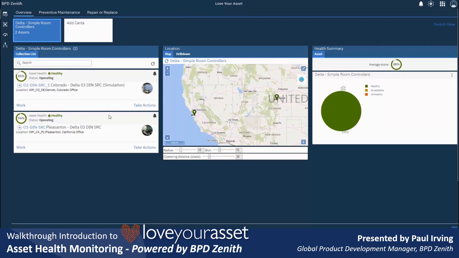So here, for example, we have the first dashboard that you see for LoveYourAsset. You can have GPS locations set up for your assets, and that gives an overview of how the asset's overall health in that one group is looking. So you'll have different cards along the top here for each of the different asset groups that you've set up. Because these both belong to the same group, so we're measuring rooms, they'll show up in one card, and we'll see an overall health score as well as where they're located and the individual assets.